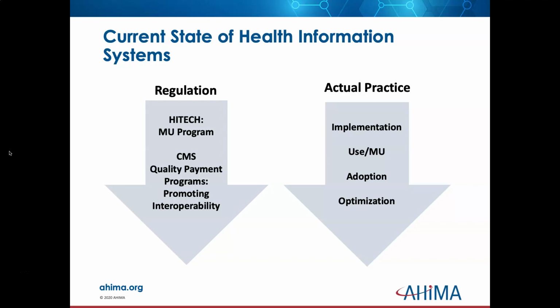All right, so in terms of regulation, remember we talked about how HIPAA came, and then shortly after HIPAA was ARRA, and under ARRA was the subsection called HITECH. What HITECH did was offer what was called meaningful use. It was an incentive to pursue electronic health records, and it came with lots and lots and lots of money for healthcare organizations who could prove that they had met these requirements of meaningful use. So there's that piece. At the same time, CMS was changing up their payment programs and really focusing on quality.